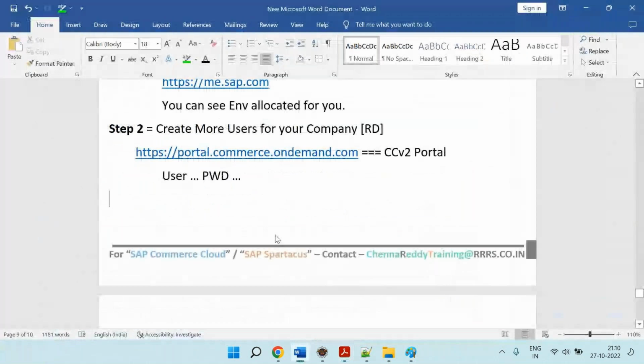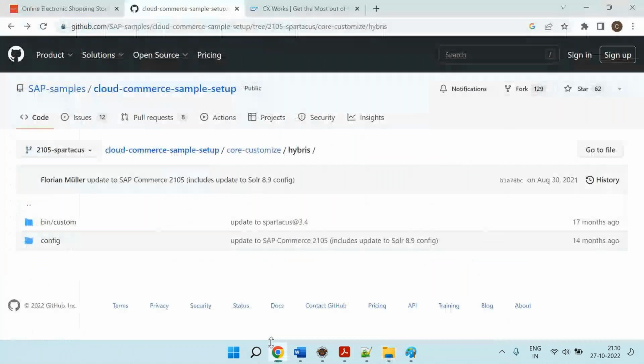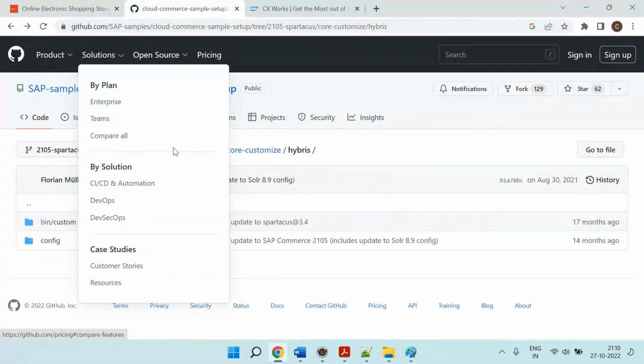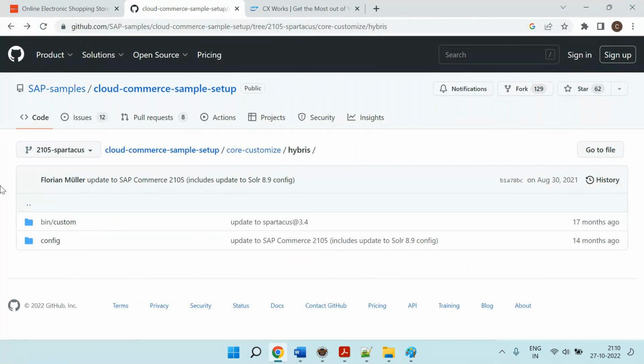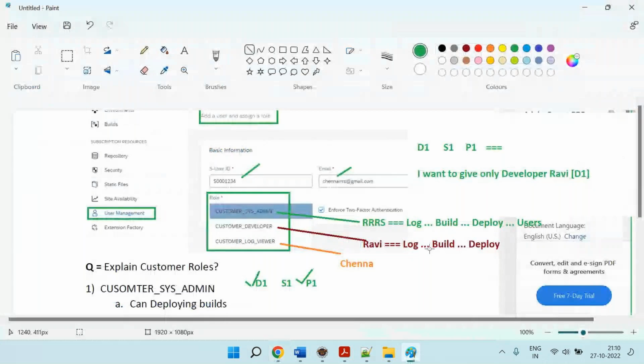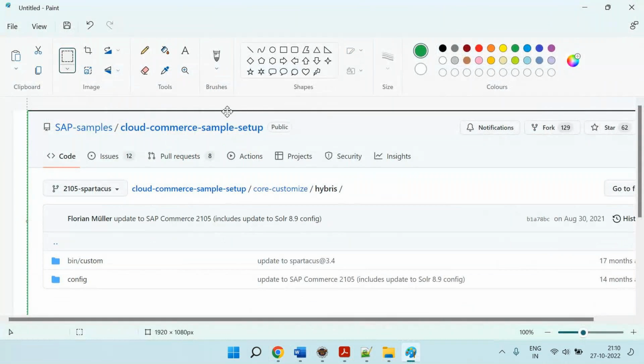Next, now you need to pay attention. Your code is available where? Somewhere else in the Git. Can you please observe here? Let's say this is your code, and it is there in Git.